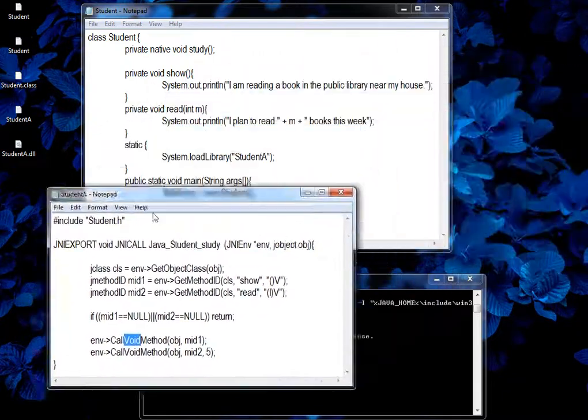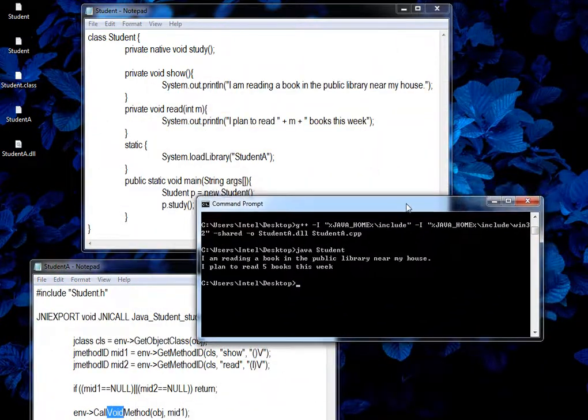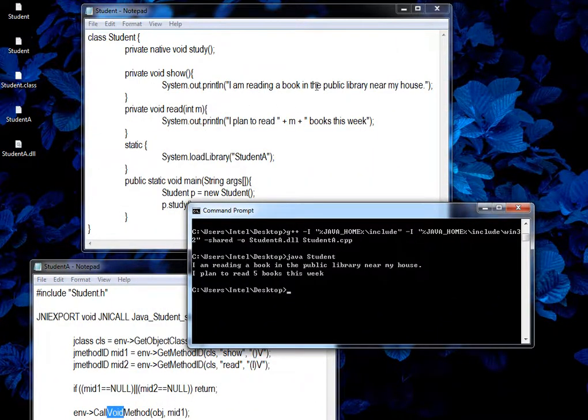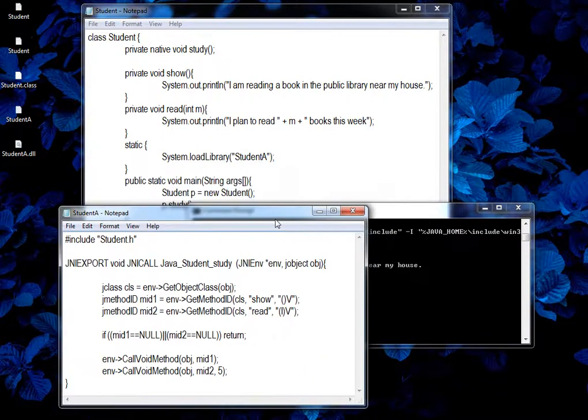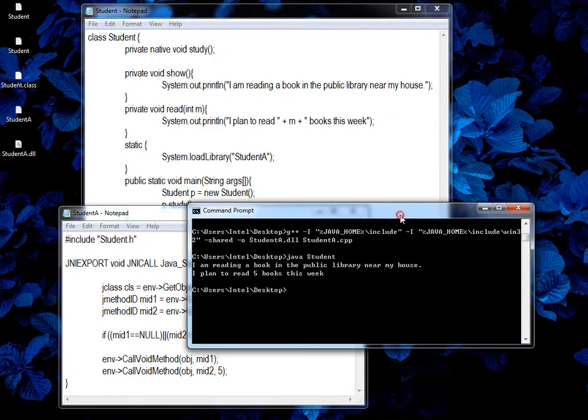So that's why you can see from here that it displays the sentence "I'm reading a book in the public library near my house" first. Then it continues with "I plan to read 5 books this week." The 5 here is because of the value 5 put in here.